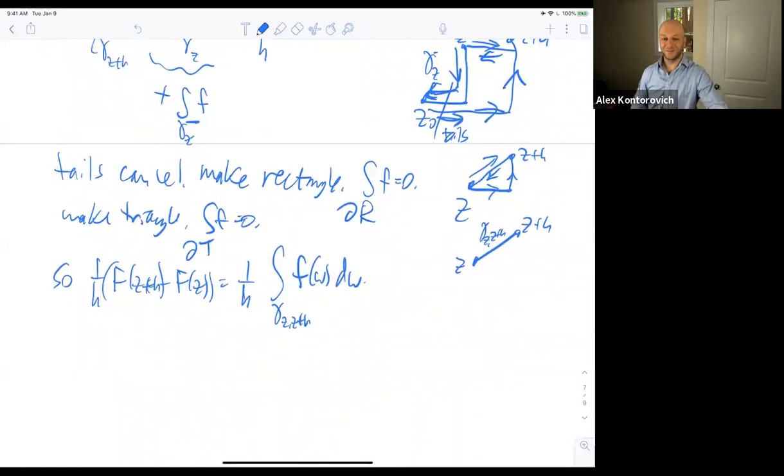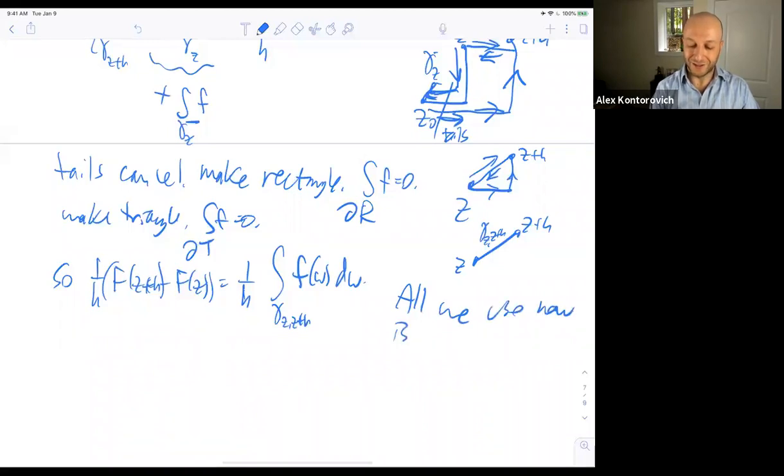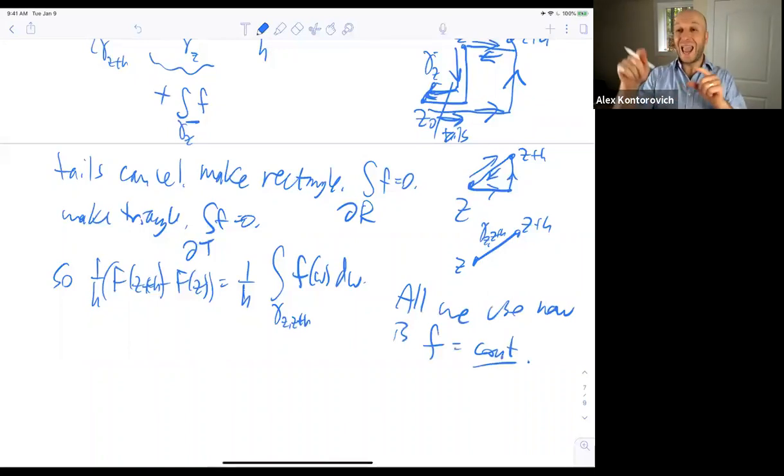Okay? And it turns out at this point, the theorem will say any function which is continuous in the disk and has the property that the integral over any triangle is 0 has a primitive. There's a stronger version of the theorem, which we don't need. All we use now is that f is continuous. So we used holomorphicity to apply Goursat's theorem to say integrals over triangles are 0. But if all we assume is continuity and that integrals over triangles are 0, then we get this.